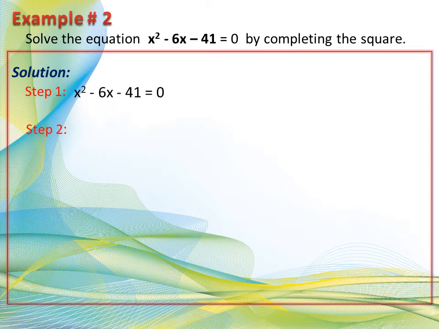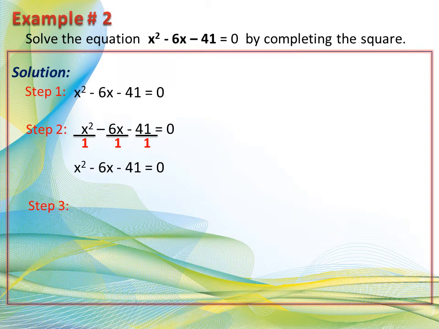Then for step number 2, we're going to divide the value of a in each term of the equation. So, pag dinivide natin to by 1, it will become x squared minus 6x minus 41 is equal to 0. Mapapansin nyo na parang wala namang nangyari kapag dinivide natin siya by 1. So, ito yung trick natin ha. Kapag yung equation na gagamitan natin ng completing the square, ang value ng a ay 1, pwede na tayo mag-proceed, kahit hindi na yung step number 2.